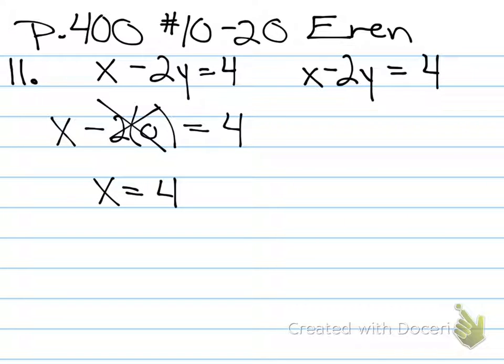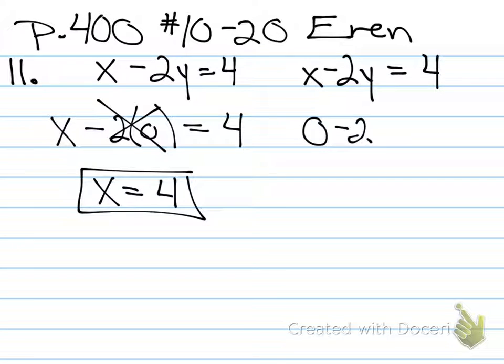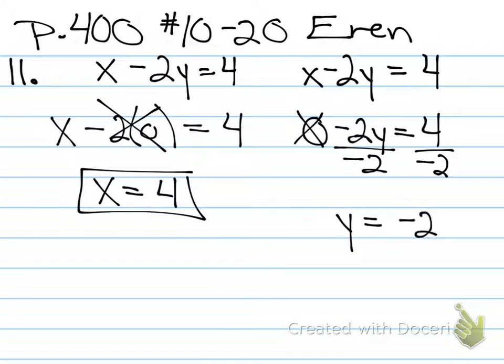All right, now how do I solve for y? Plug in 0 for x. 0 minus 2y equals 4, so negative 2y equals 4. Divide both sides by negative 2, y is negative 2. What do you do with those? Plot the points at an x value of 4 and a y value of negative 2. Draw your line. Go ahead and do that on your graph. Just a real quick graph.